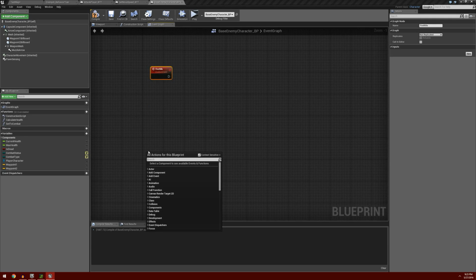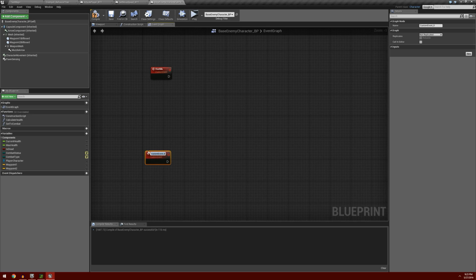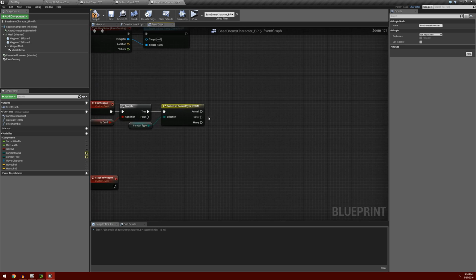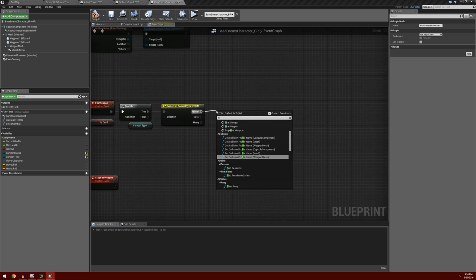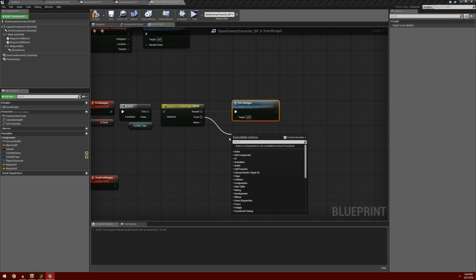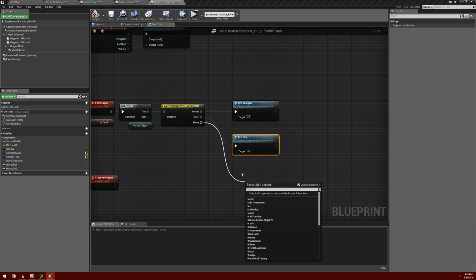And then down again, I'm going to right click, custom event, and I'm going to call this Fire Grenade Launcher. And then back up at our switch here, we can drag off the assault and search for the fire shotgun. And then from the cover, we can search for the fire rifle. And from our heavy, we can search for the fire grenade launcher.